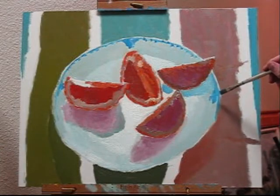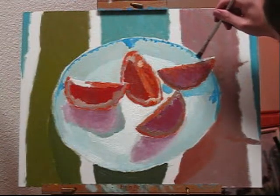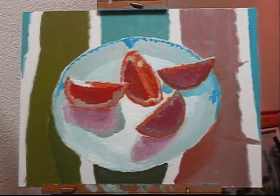This one comes away from the light, I'm going to take away most of the reflection there. And a little bit lighter, okay, down here.